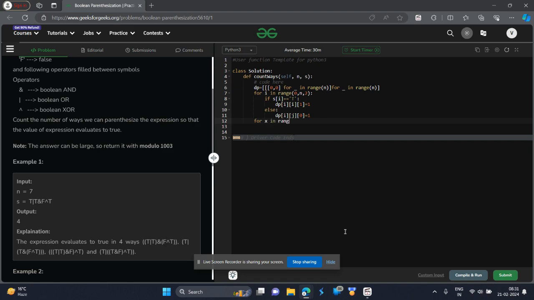Now we will populate this DP. We'll apply some calculation based on the operator. Since we have three operators whose conditions we discussed, we need to prepare our code for that. So the loop will start from 3, because we have already handled two conditions, and it will go till n.